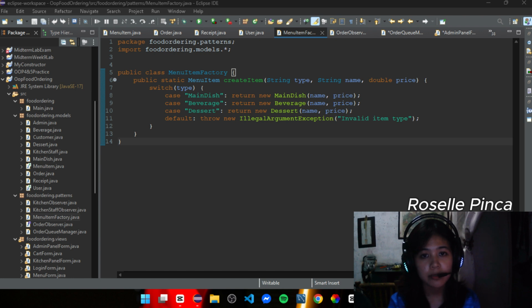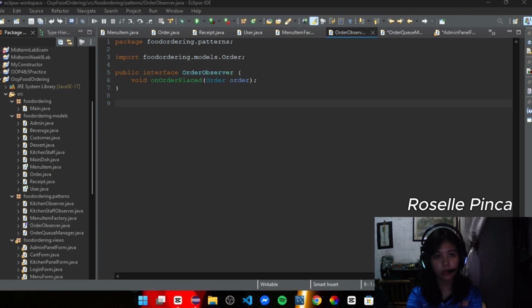By using an abstract class like MenuItem, the application can enforce a consistent structure for all items on the menu, while still allowing flexibility for subclasses to add unique features or behaviors specific to different item types. This design promotes reusability, maintainability, and clear object-oriented structure within the system.